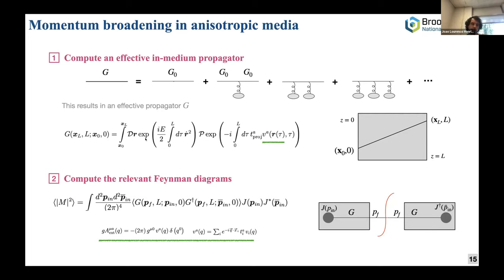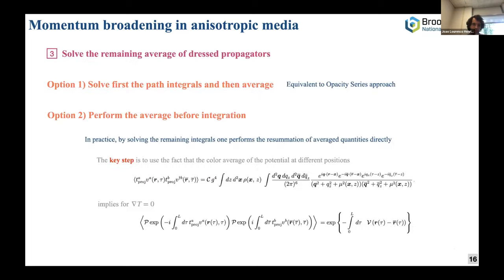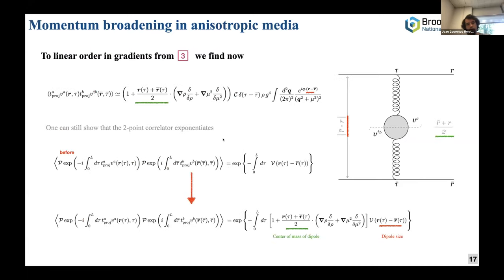and the probe. The nice thing about this approach is that, for example, if you want to compute the previous process, the only thing that you now have to compute is some correlator between these two types of propagators. And to compute these propagators is in general difficult, so you can essentially expand them and redo the calculation that I showed before. But since we assume that the medium has Gaussian statistics, you can still do it because essentially the lowest order correlator between the exponential of this potential with itself is just equal to the exponential of this potential V that I showed in the beginning, which just takes into account a single gluon exchange between the medium and the particle. And once you go to a medium which is not isotropic, this formula generalizes to not only be the potential, but also this previous term, which takes into account the anisotropies.